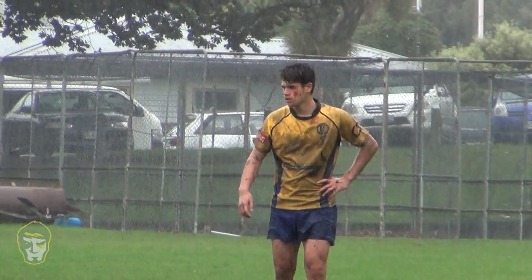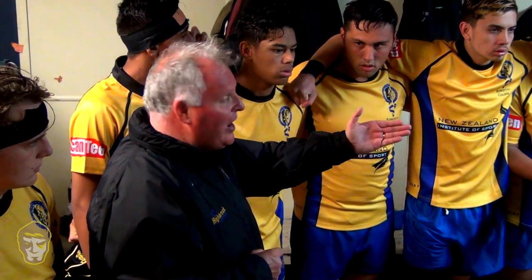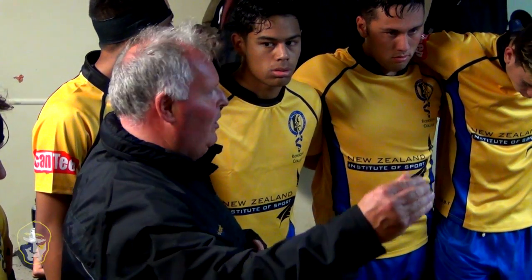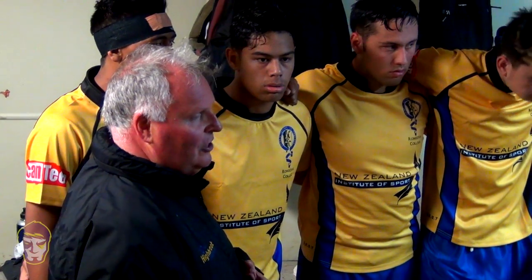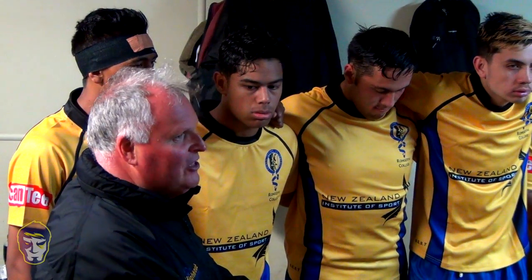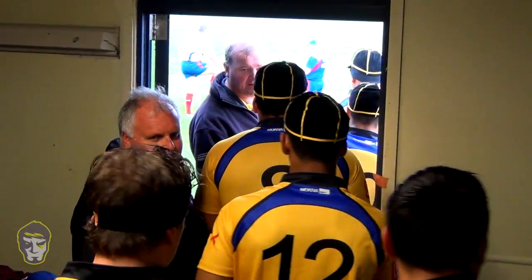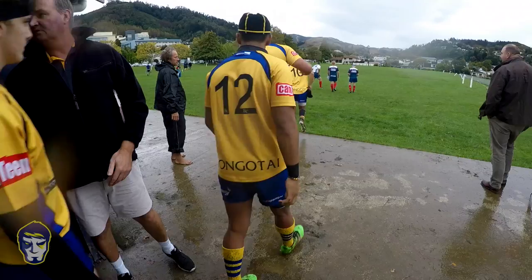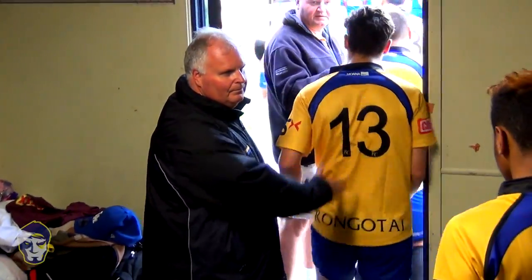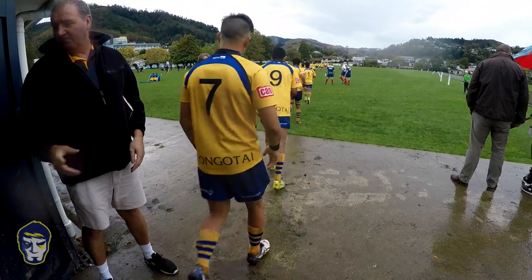Guys like Rion and Bede, you've seen that because you've been in that position 2 or 3 years ago. You know what the seniors look like. Now you're one of them. So you have to make sure that you let them know what being part of this Rongotai College first team is all about. What you need to deliver day in, day out. Not only on the field, but also often around the school. Okay, so it's really important that we lay down that first block today.